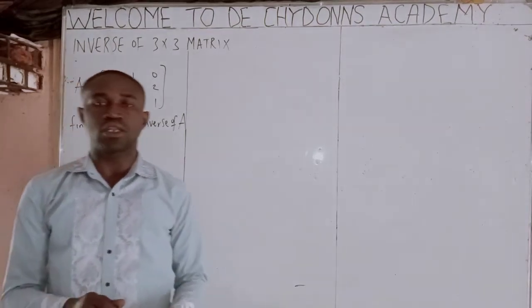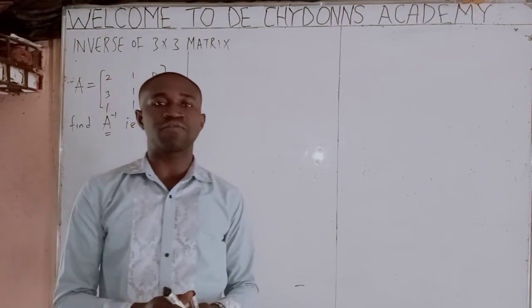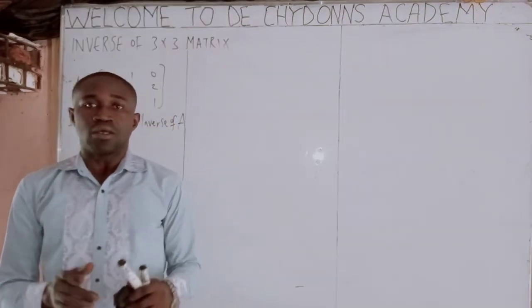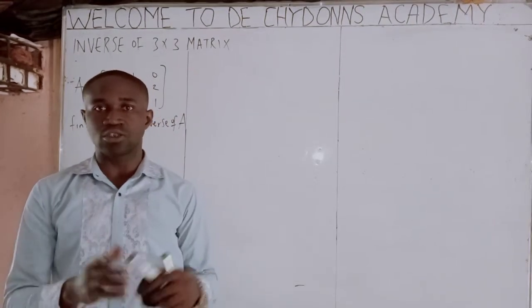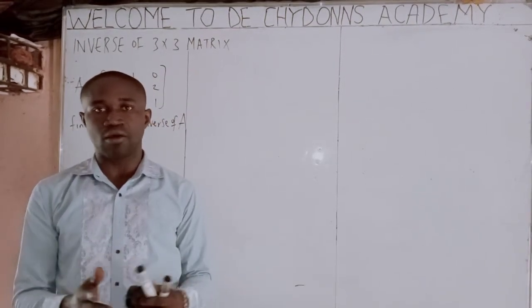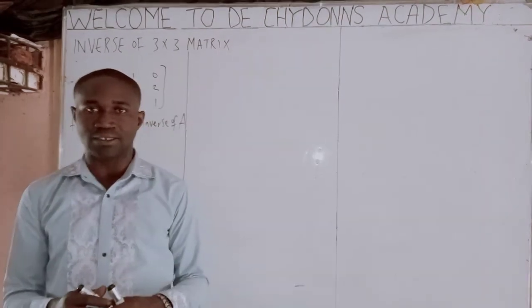Welcome again to the continuation of the topic matrices. We want to see inverse of 3 by 3 matrices. In the video before this, we saw a lot of things on matrix, introduction, types, and a lot of things there. So we want to see how to get inverse of 3 by 3 matrix.